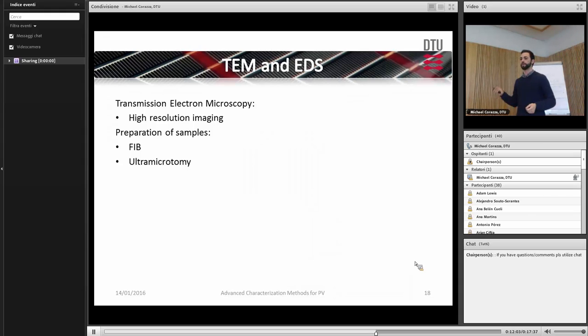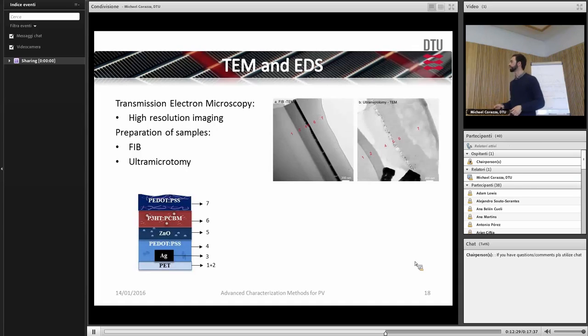And normally what people have done is use focused ion beam to prepare the cross-section, which is a slow technique, I would say, and also you can cause some damage due to the current you're using to mill your sample. And we have also used ultramicrotomy, which is a technique normally used in biology to create cross-sections of an organic device. And I would like to show you the result.